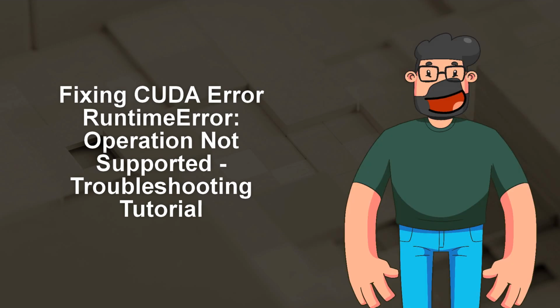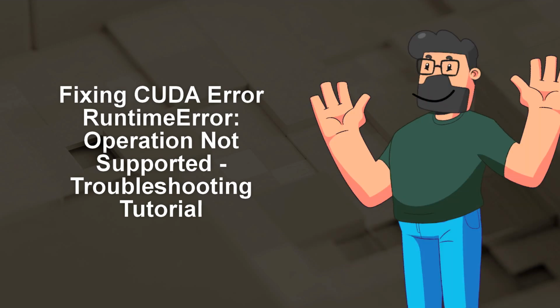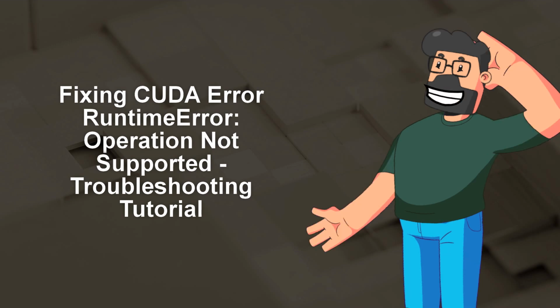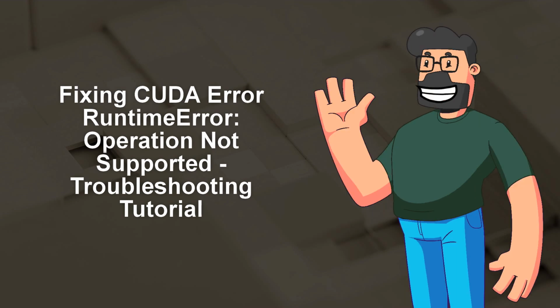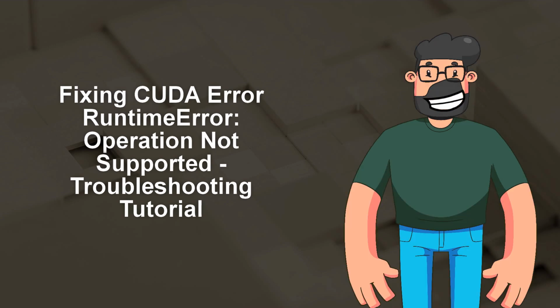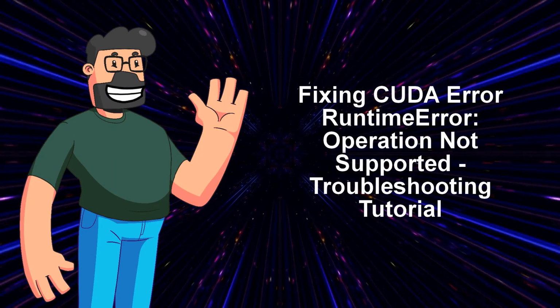Hey there! So, let's talk about a common problem that some users might encounter when working with PyTorch on certain machines. The issue arises when running code that involves CUDA operations, and you start seeing a pesky error about CUDA kernel operations not being supported. Frustrating, right? Now, on to the solution.